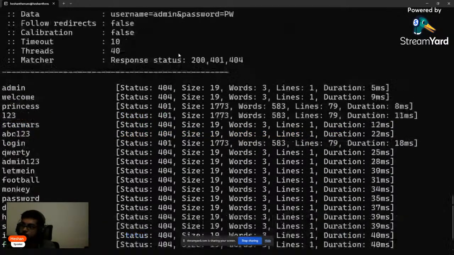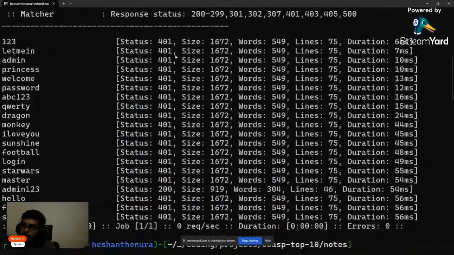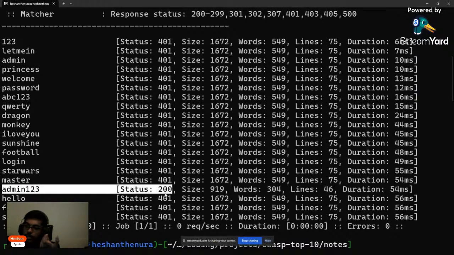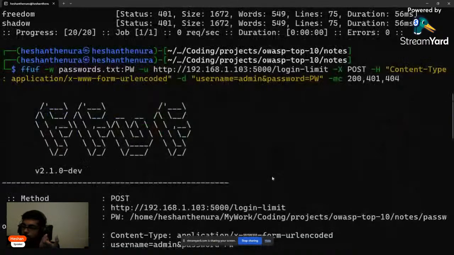Look. So in the previous response, you can see it was 401, which we use when we don't have access or failed authentication. And here everything is 401, and then for the correct one only, it's status 200.